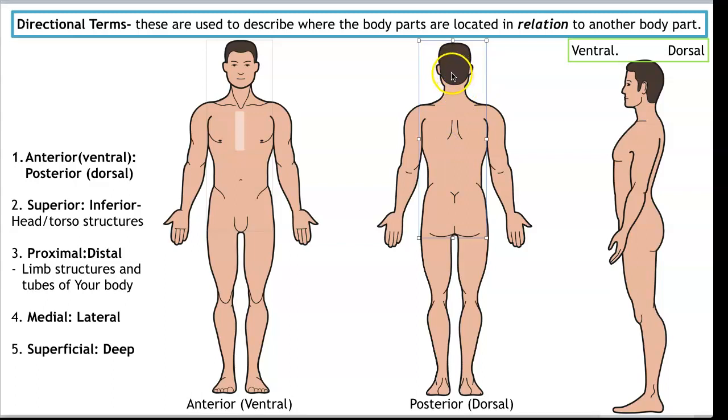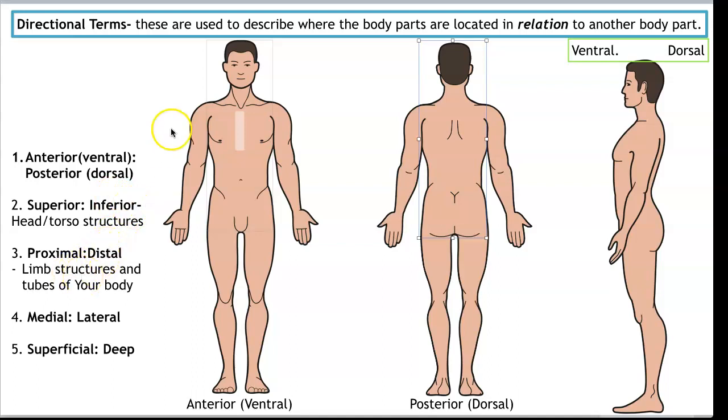It'd be the same thing on the back side. Here's the back of the head. So remember, this is the occipital region of the head. The back of the head is what to the vertebral column? The back of the head is superior relative to the vertebral column. The buttocks are what relative to the upper back? The buttocks are the gluteal region down here. They are inferior to the upper back. Pretty simple, right? So that is superior and inferior.